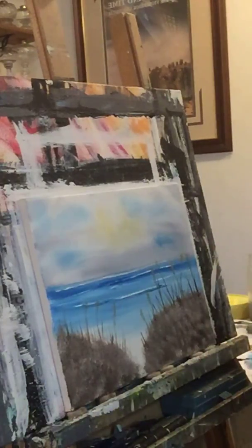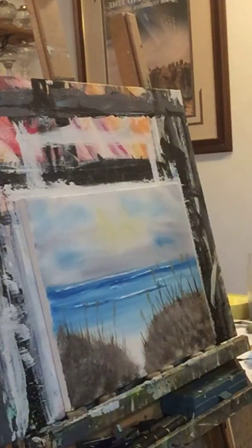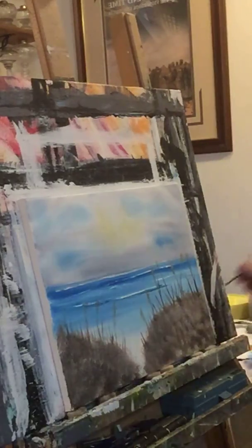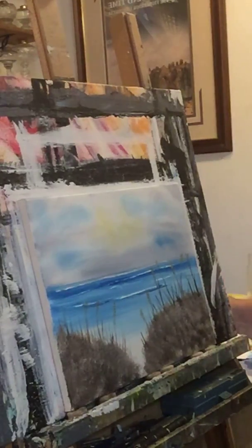Let's use some titanium white, straight titanium white. A little bit of linseed oil. I'm thinning this pretty thin because it's got to go over the top of all this other paint. Ugh. The thing is the script liner's not rolling out right. Come on. All right, let's try this.